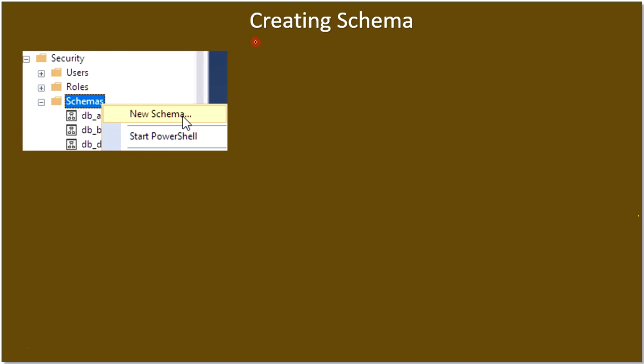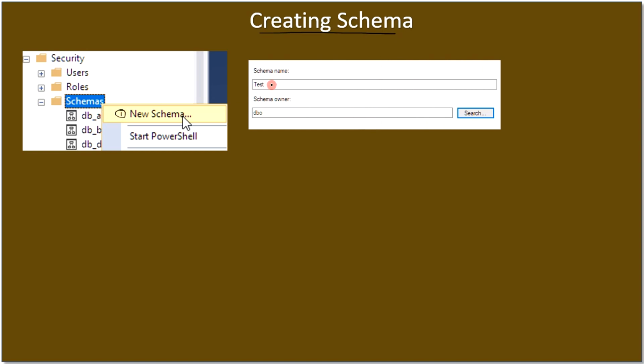Creating a schema involves the following workflow. Our demo will go like this. First, we will create the schema and access it from SQL Server Management Studio. Then we will provide the schema name and see how to assign an owner to the schema.